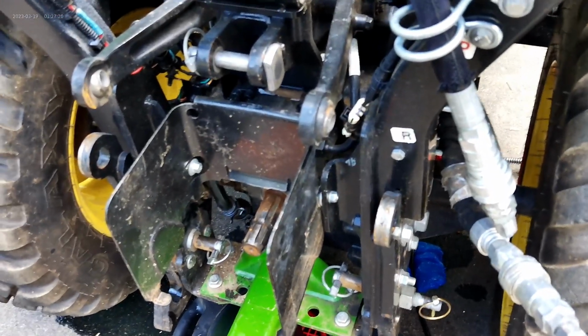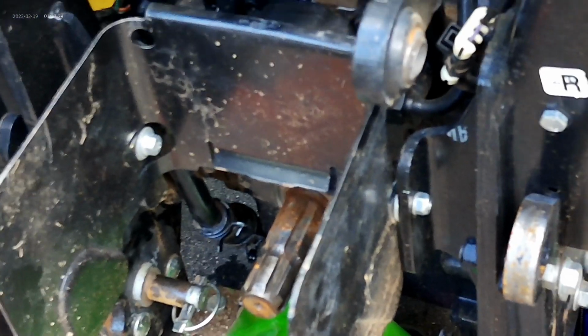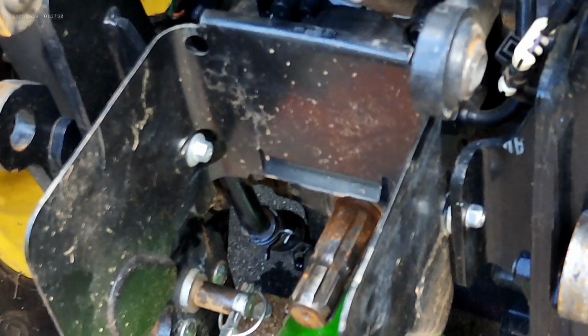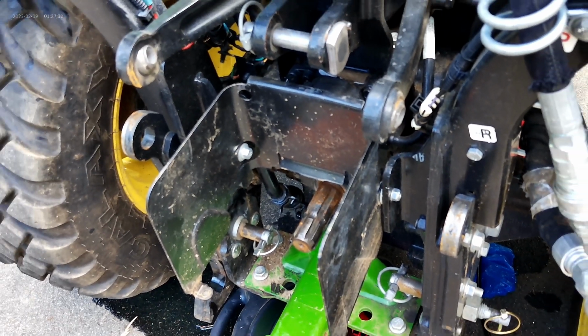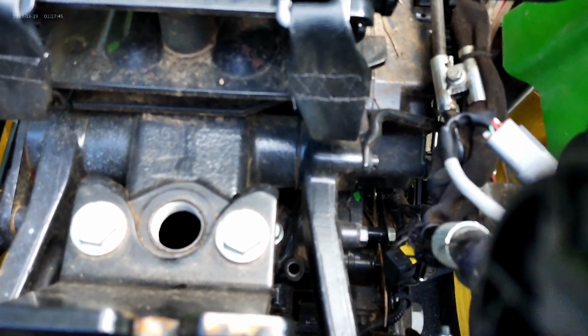Okay, so that was definitely the trick. If you look, that hose slid right back into place. I put the two clamps on it, and it worked out beautifully. So now all that's left to this part of the service is to put fluid back in it, which I'm sure you all know, but I'll show you anyway. Goes in right here. Here's the cover. And this is like 3.3 gallons. I'm going to double check and then I'll let you know.